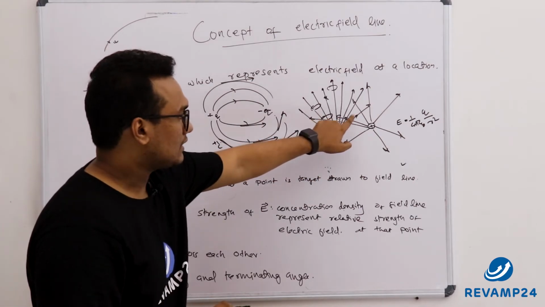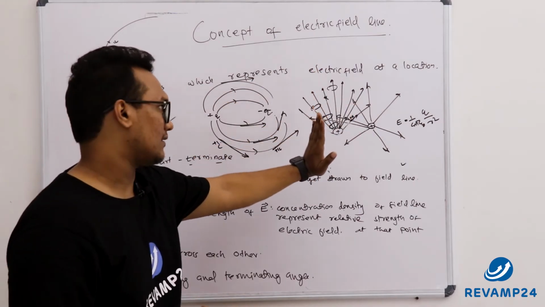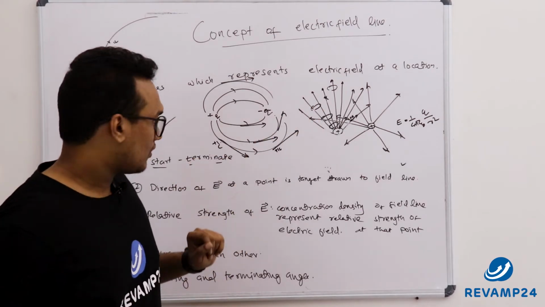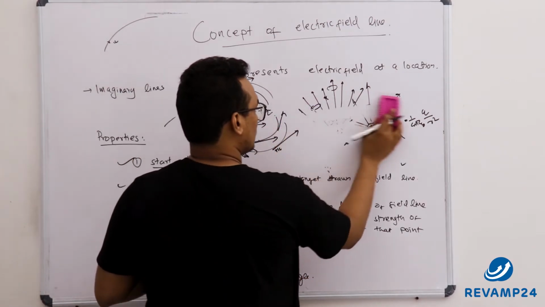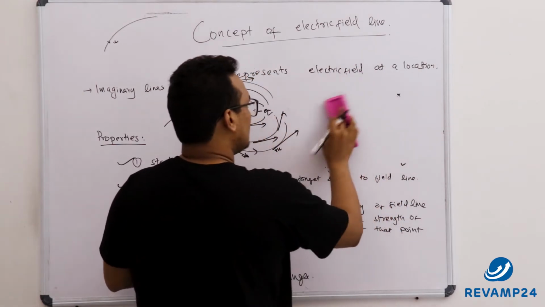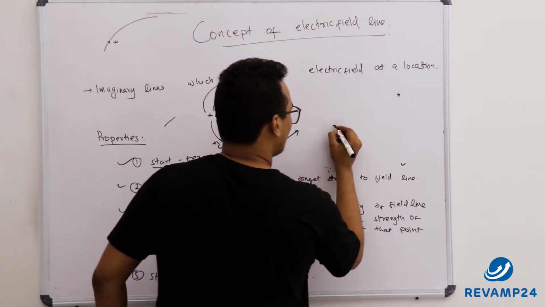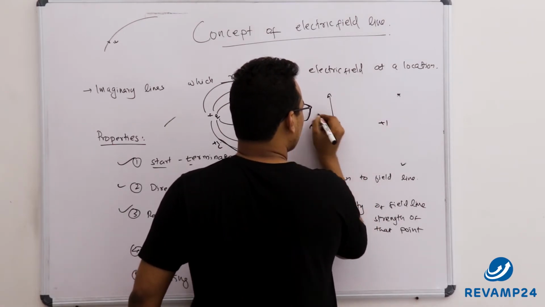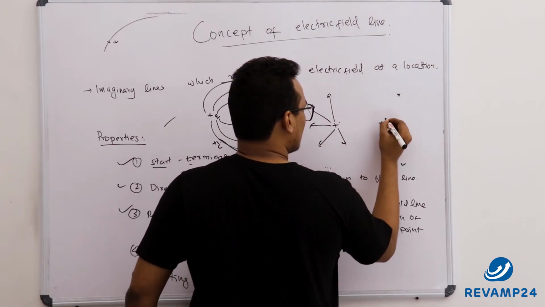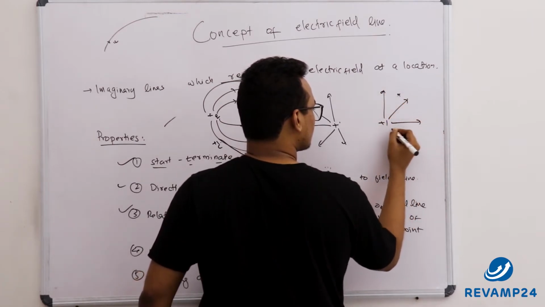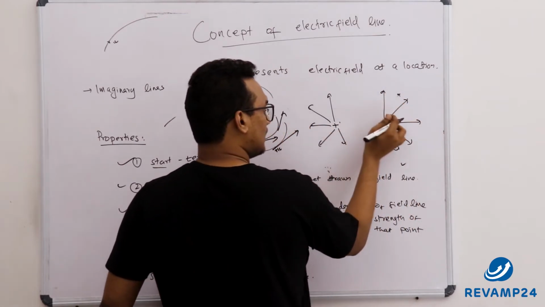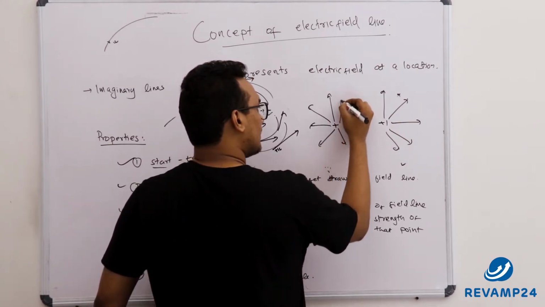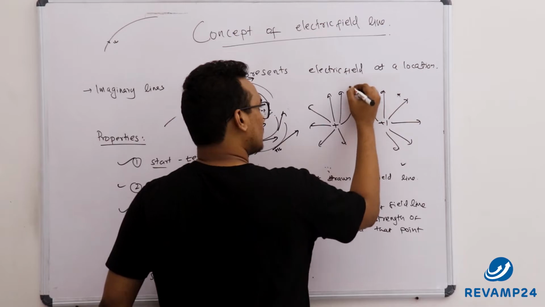But here there will only be one direction through which 1 coulomb moves. There won't be 2 directions. So crossing or intersection of charges is not possible. So here in this case, how will be the electric field? If you are keeping +1 and +1 here, so field lines will be, here it is radially outward, here also it will be radially outward, but here these field lines which are supposed to be radially outward, they will interact, and that will be in this way.